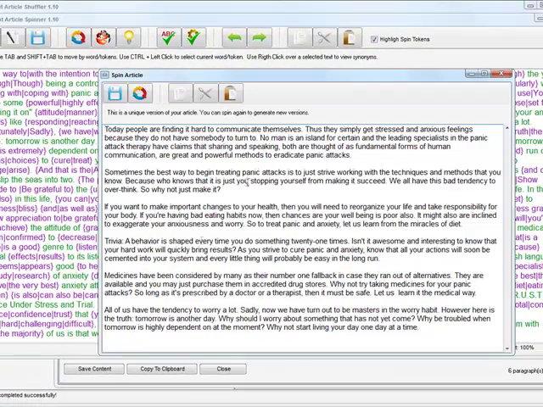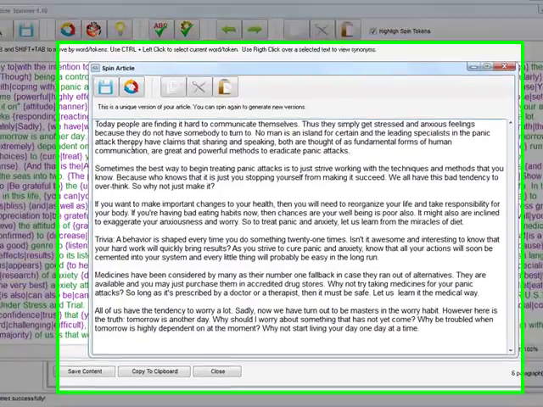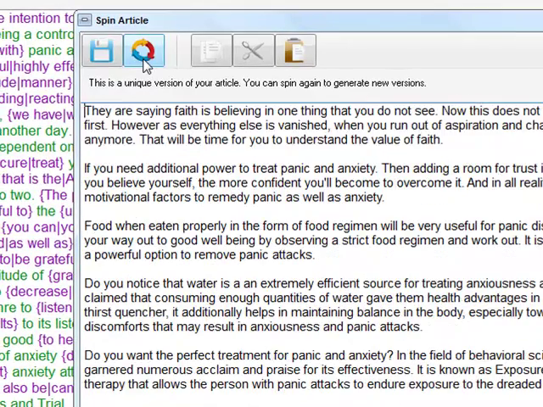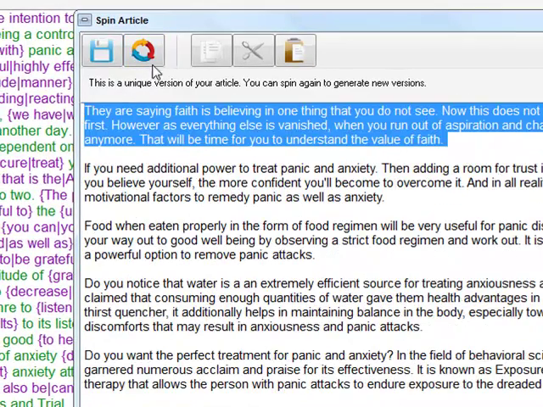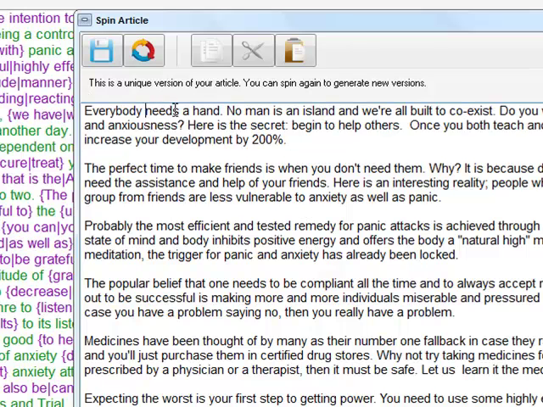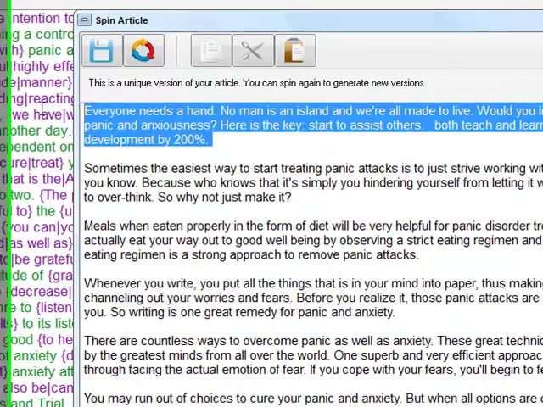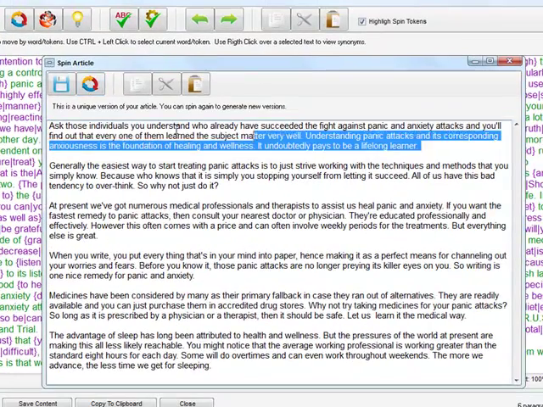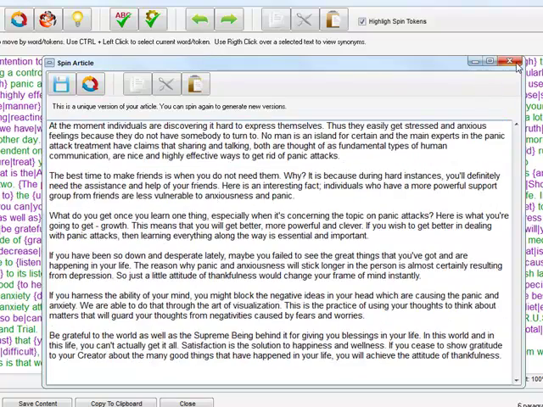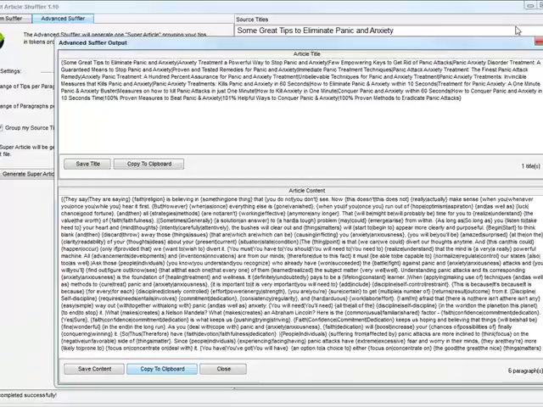Click on this and you can see the content, and take a look at this. Watch this paragraph. I spin again, there is another paragraph and another paragraph, and imagine all these spin words have been inserted inside. And take a look at this. All these are absolutely unique content. Okay, so this is very straightforward. You can save this, and I'm just going to close.